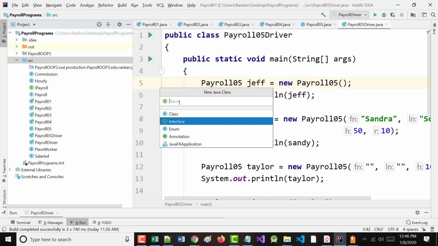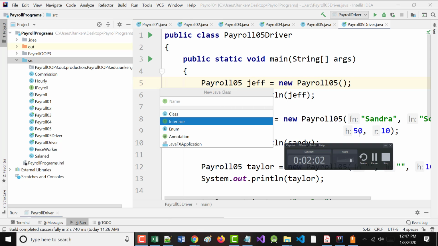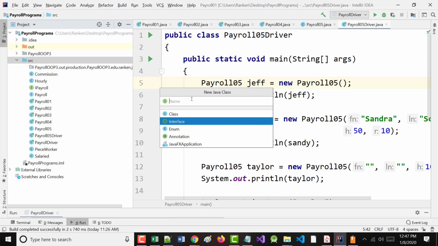It is an unwritten rule. You know how constants are all in capital letters? Interfaces always start with a capital I. It's not that you have to do that, but basically that's supposed to send at least a subliminal message to people that, oh, that's an interface. So to try to stick within those boundaries, that's what I'm going to do, and I'm going to call it just iPayroll. Again, make sure you choose interface here.